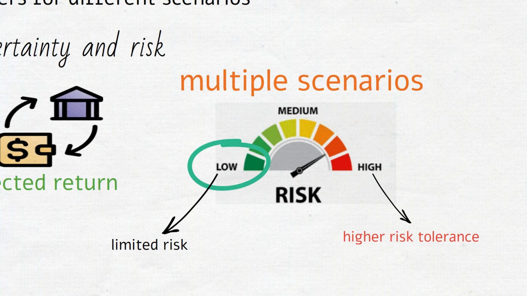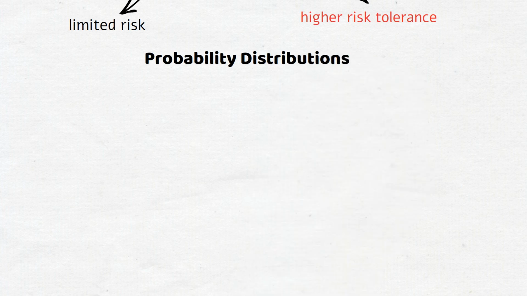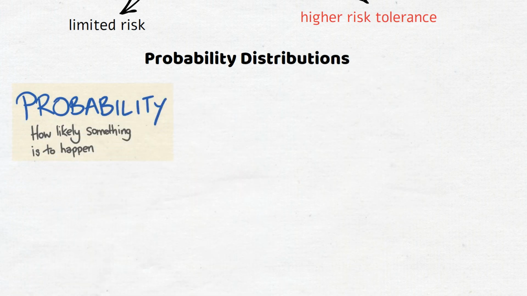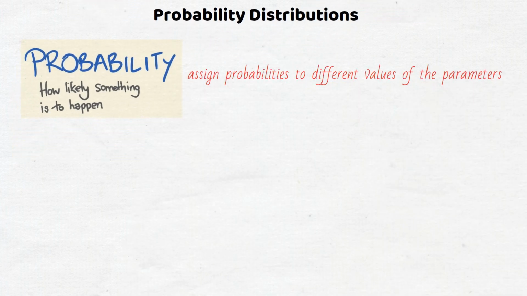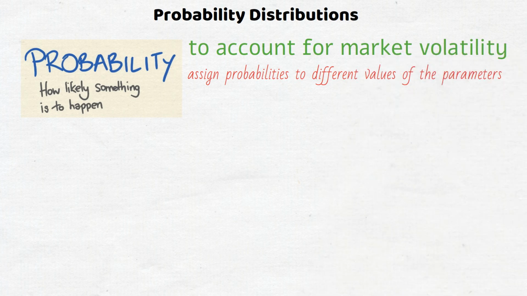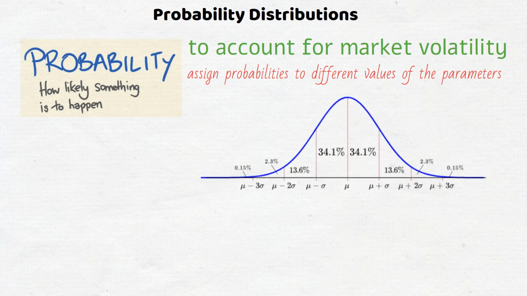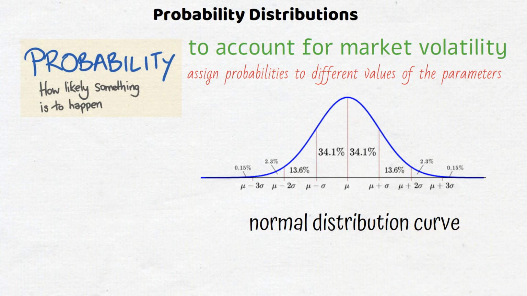Now, you might be wondering how we handle the randomness and uncertainty in these parameters. So that's where the probability distributions come into play. Probability distributions allow us to assign probabilities to different values of the parameters rather than fixing them at a single point. By doing this, we can capture the inherent uncertainty in the financial markets and the economy. For instance, we might assume that the future interest rates follow a normal distribution with a certain mean and standard deviation. By incorporating probability distributions, we can perform stochastic modeling.